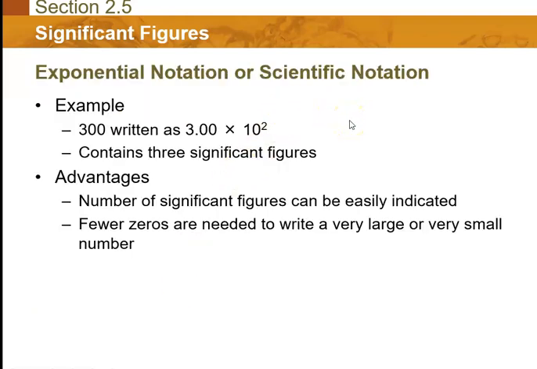Whenever you have scientific notation, then only digits that are significant are shown in scientific notation. So 300 written this way would only have one significant digit. If you wanted to indicate that this 0 is significant, you could either put a decimal there at the end, or put it into scientific notation, which would be 3.00 times 10 to the second power.